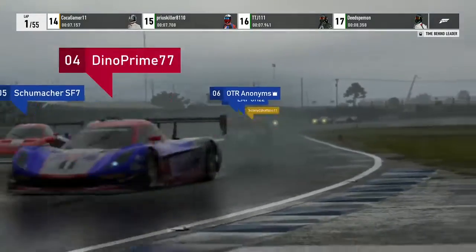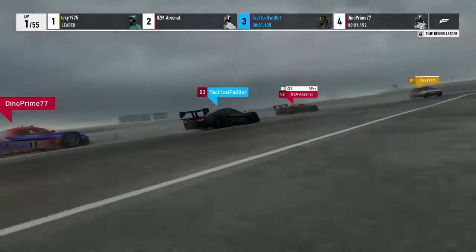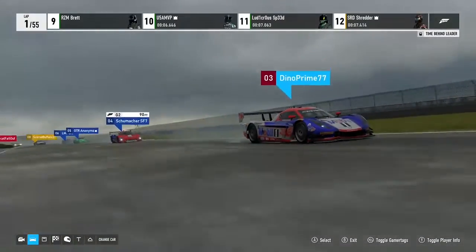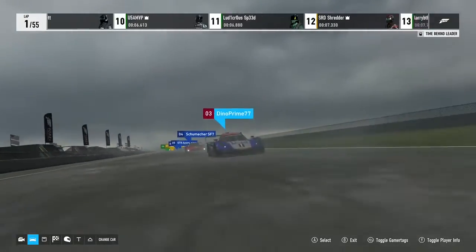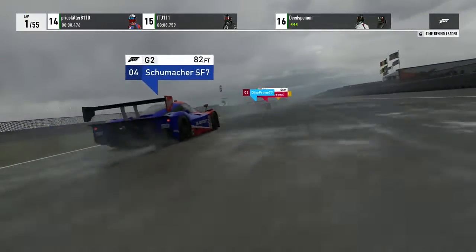We're not anticipating to see Schumacher SF7 having a lot of outright fighting in the top category throughout today's event. There may be something wrong with Schumacher because he is just abruptly slowed down back there. Oh, and Tactical Fallout has had an accident. He's going to have to want to get turned back around because the field's about to get going here. There's not going to be a lot of time left. He should be gathering up on the front straightaway.